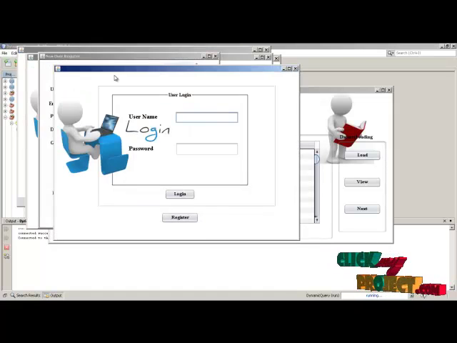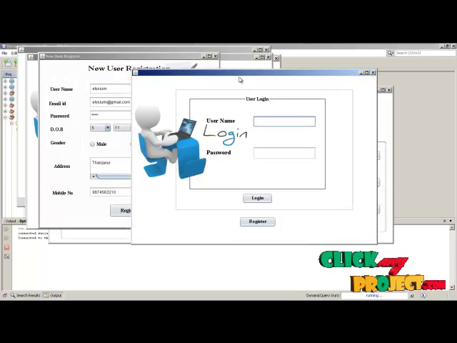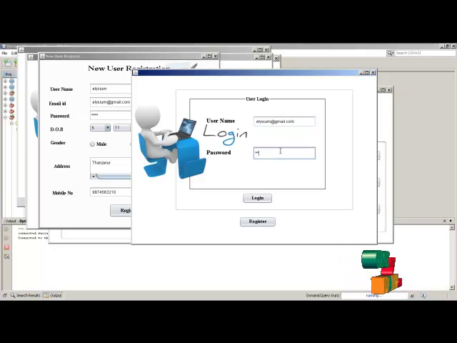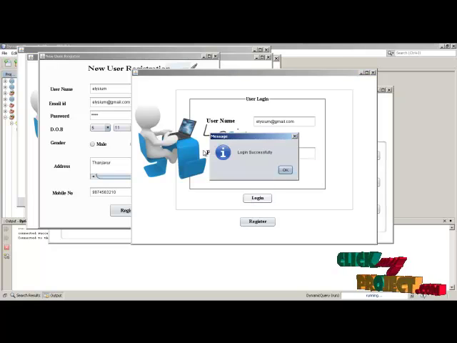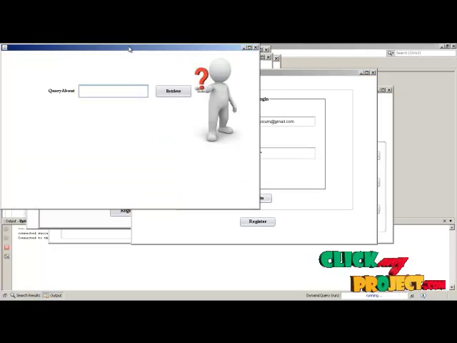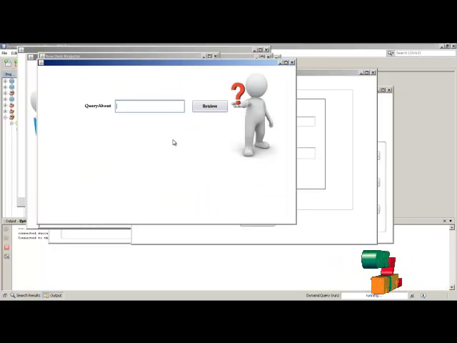Next we are going to enter into the process by giving the username and password. This is the email ID which was given during user registration, and the password. Here I can log in to access the data.